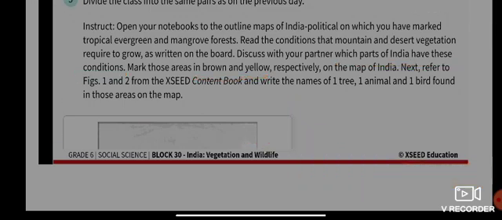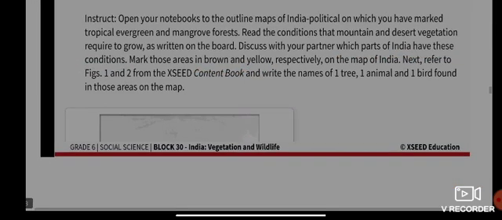You can refer to figure 1 and figure 2 in your textbook, and write the name of one tree, one animal, and one bird found in those areas on the map.